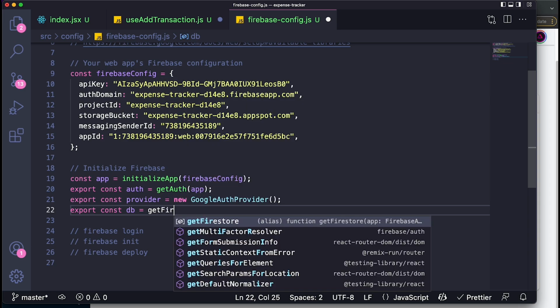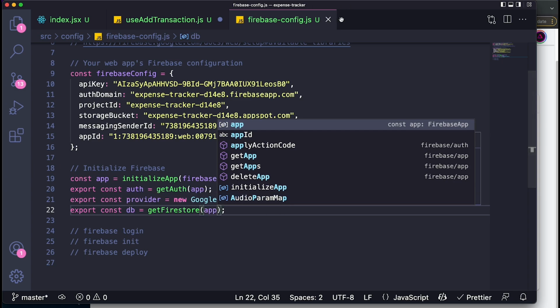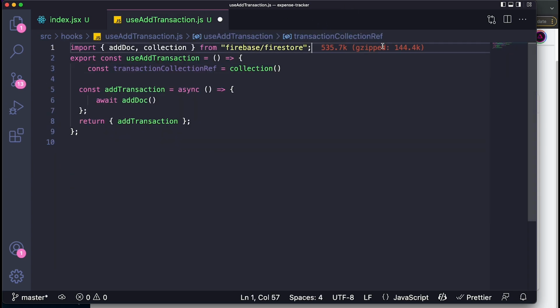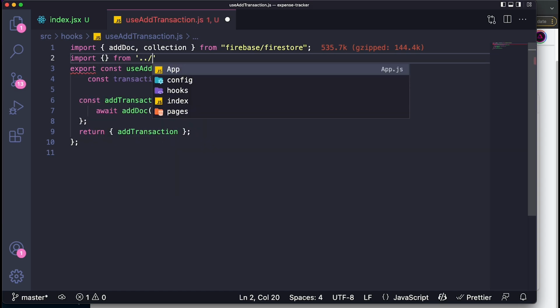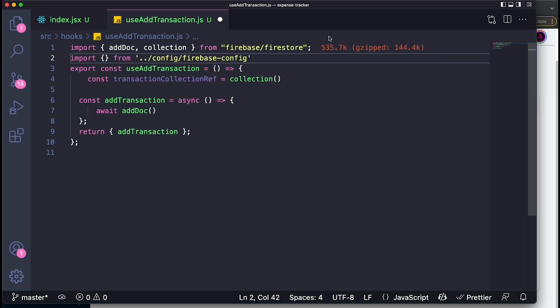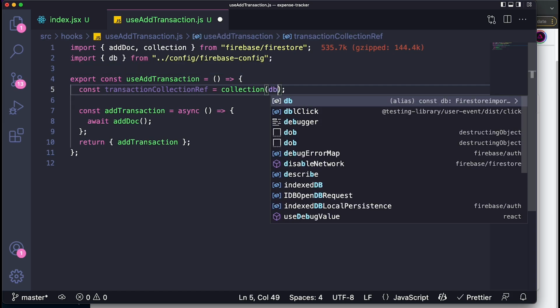So we're going to say db is equal to getFirestore, and we're going to pass in the app over here. Now, over here, we need to import that db variable by saying import from config/firebase-config, and then db. Now, we're going to press enter, and we're just going to put db inside of this thing.